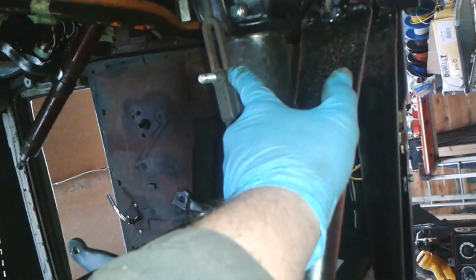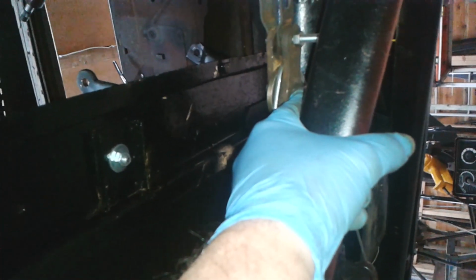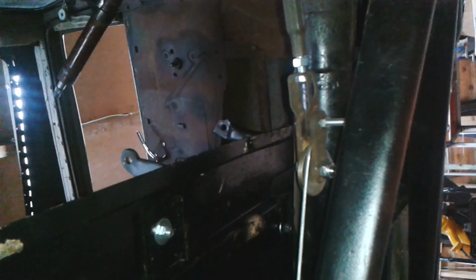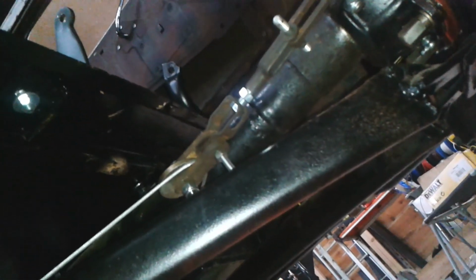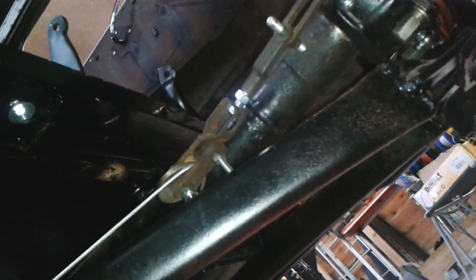So I need to improve this. Yeah, I can think of something, but at least I know the dimension now from there to there. And somewhere I have got some other parts that I might be able to use. But for now, that's actually less jury rigged than some that I've seen. Okay, right, which way up are we? Hopefully it's like that. So there's actually one of the first functioning major parts on the vehicle, having the handbrake hooked up.